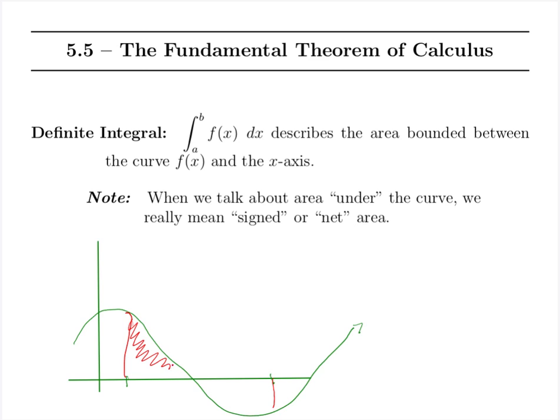So all this area here is a positive area. But this area underneath the x-axis all becomes negative. So we can get some weird things where, if this positive area and this negative area are the same size, then this integral can actually be 0 because the positive and negative can cancel out. We can end up with negative areas and all this kind of stuff. So that's what we really mean when we talk about area under a curve. We're talking about a signed area, or sometimes people will call it a net area, because we'll just talk about all these positive areas and all these negative areas added up.